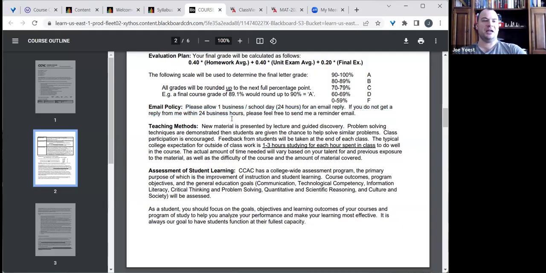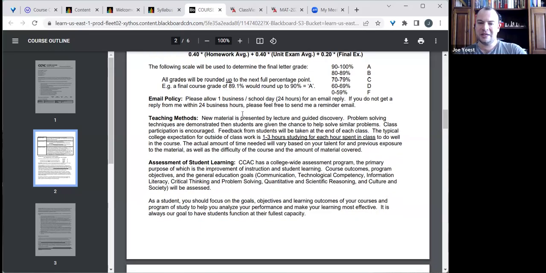Email expectations. Please allow me 1 business day to get back to emails. But if you send me an email and it's been 1 business day and I haven't gotten back to you, please do send me a reminder. I'd much rather you send me a reminder, pop it to the top of my inbox, and I get back to you. Sometimes I get a bunch of emails at once from administrative things or CCAC emails or whatever, and sometimes I miss a student email. I do prioritize student emails, but sometimes they do slip past me. I'm much happier going that route than realizing, say, a week later when I'm looking back through my inbox, that I missed an email from a student.